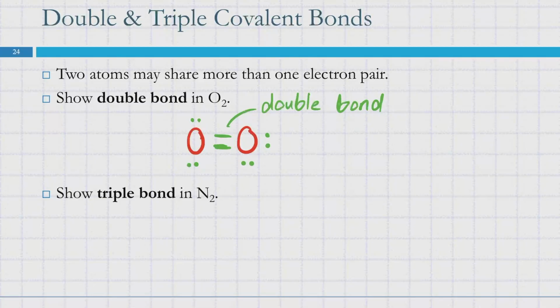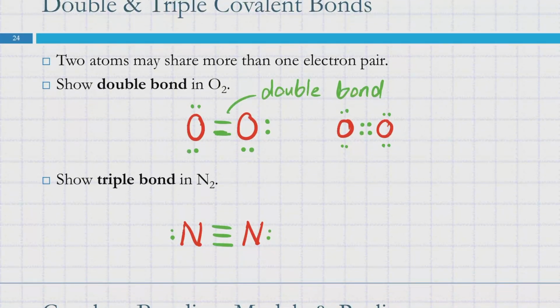If we wrote this out with the dots, we might have 4 dots between them. That represents a double bond. I like to use the lines, again, because it's easier. It's also what I'm familiar with. Nitrogen has 3, and so it's that hamburger menu icon. 3 lines, or the exactly equal to sign.